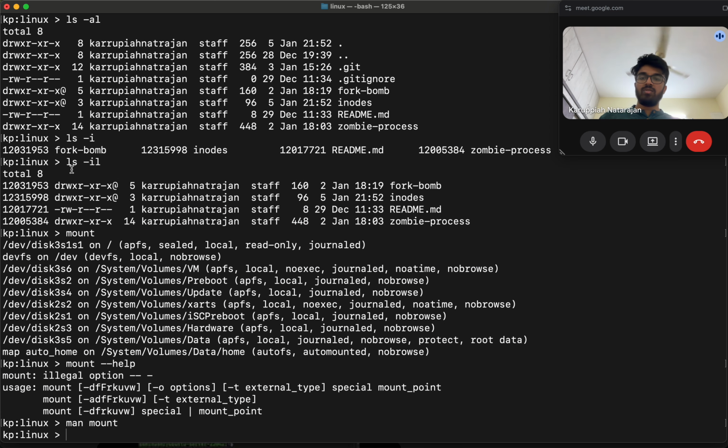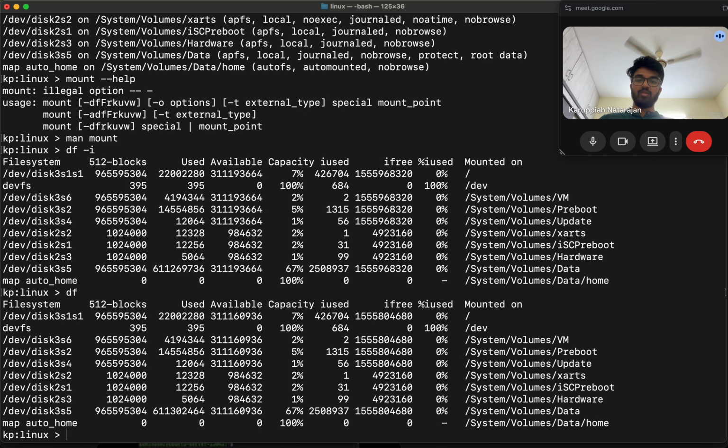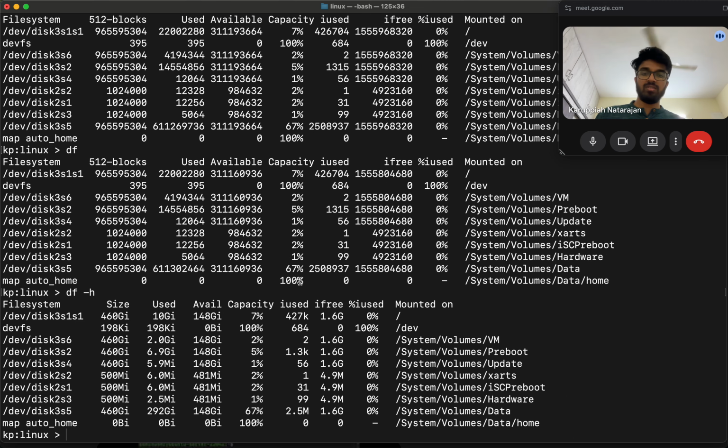So we were looking at inodes in macOS and Darwin, and you can actually check this using df -i. Just simply typing df also shows you this, by the way. It looks like the output is the same for df and df -i, but df -h alone shows it properly in human readable format, and it shows IUsed, which is basically inodes used, inodes free, and the percentage of inodes used.